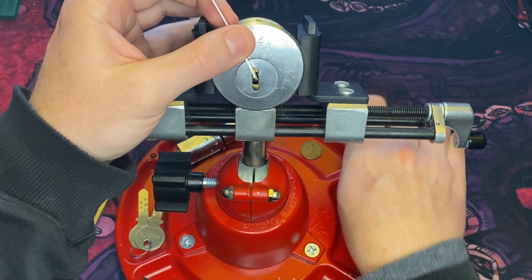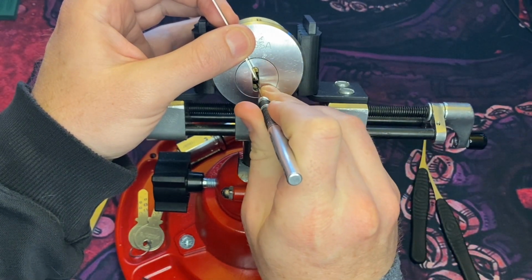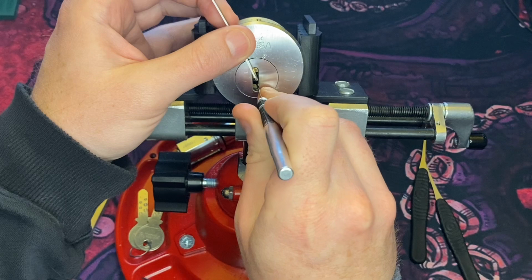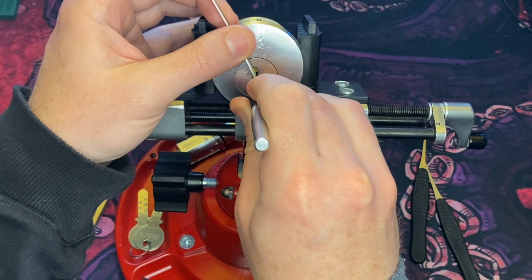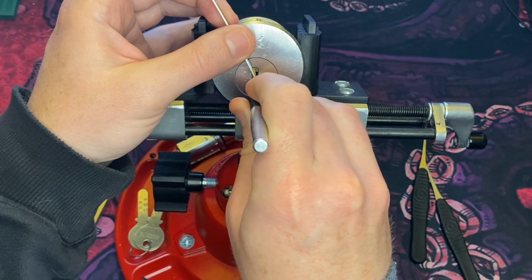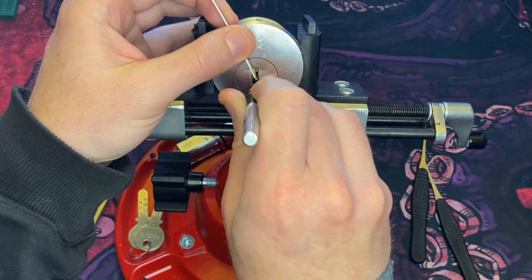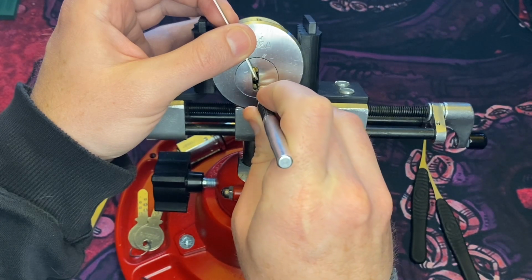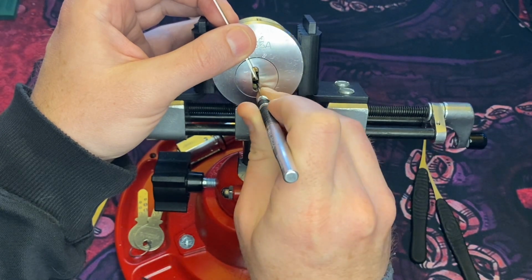I'm gonna check the sidebar here. I don't think, well, maybe it is. Okay, I got some binding on the second side pin, which means maybe that the barrels are all set. So let me check some of the other side pins here. Maybe not.